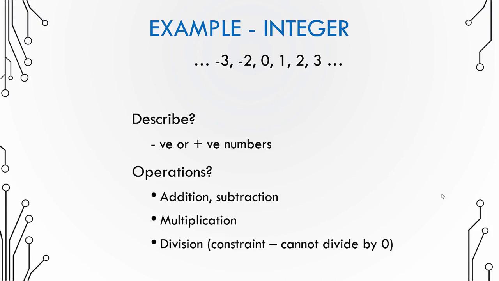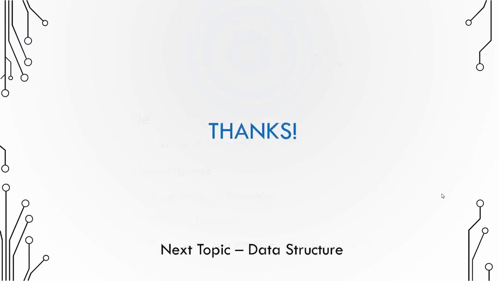So you now know what an abstract data type is. It describes the type of data, the properties of the data, and what operations you can perform on the data. It does not talk about how to perform these operations or how to implement these operations or the properties of this data. That task is done by data structures. We'll see about data structures in the next topic, and this video was about abstract data type.